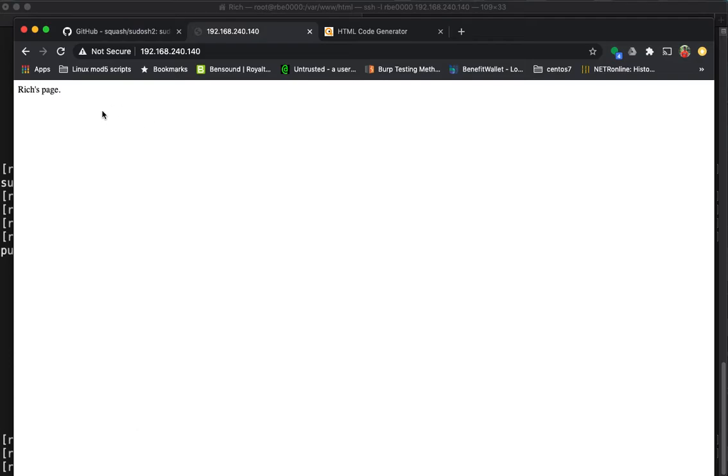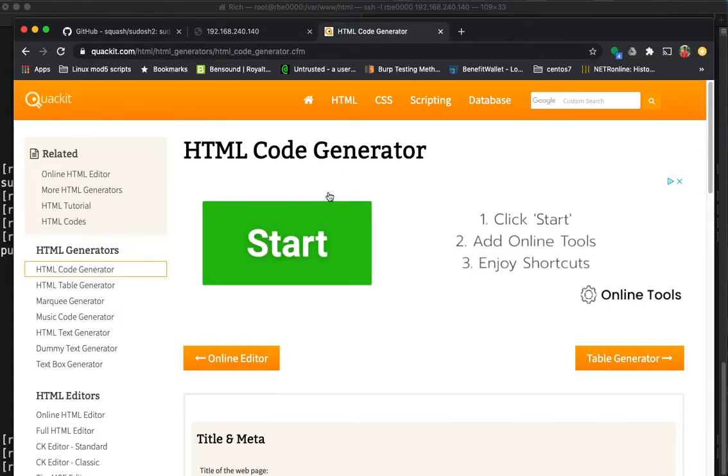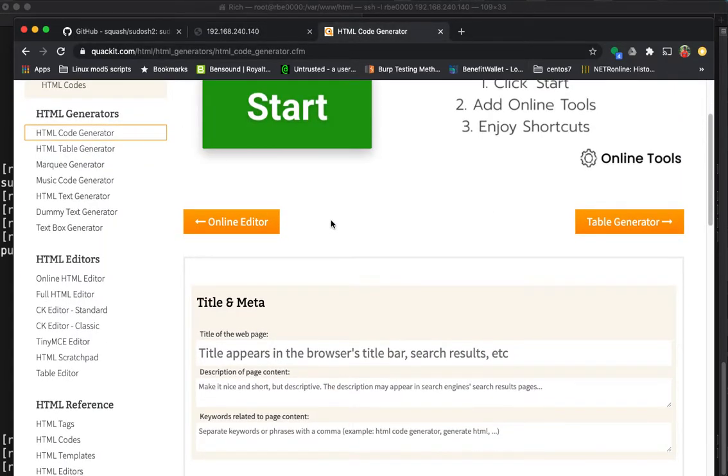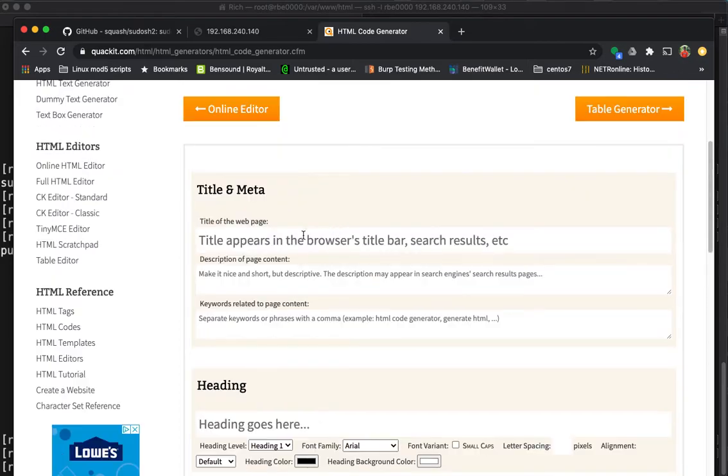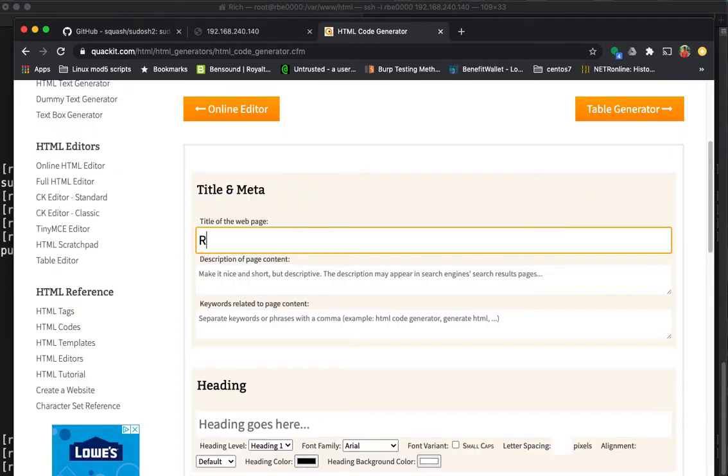But if you ever try to tell somebody that you know how to install a web server and administer their web page, they might want you to actually put some HTML code on there. Any number of ways you can come up with HTML code, but we are going to do it using this HTML code generator. So the link to this should be in D2L. Basically, we're going to fill out some of these forms down here.